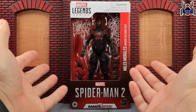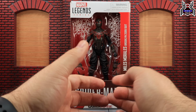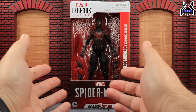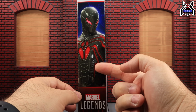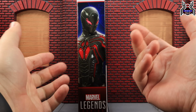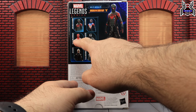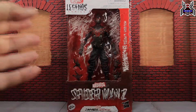Some people I did see complain about the brown color of the armor that's on there. It is weird, and I will talk about it. So here's the artwork there, and as you can see, not quite a brown color, but I do see some brownish in there, but not quite. And then again, we've looked at all the Spider-Man figures, and then Black Cat will be the last one after this one. So let's go ahead and open it up, and let's take a look.